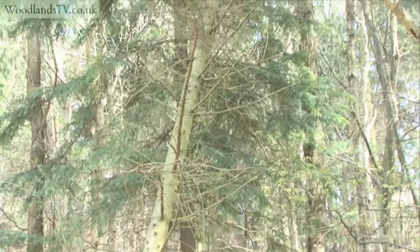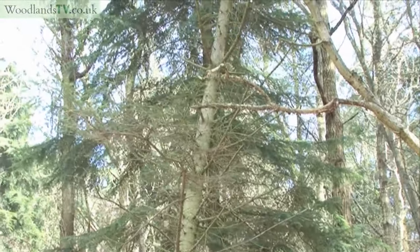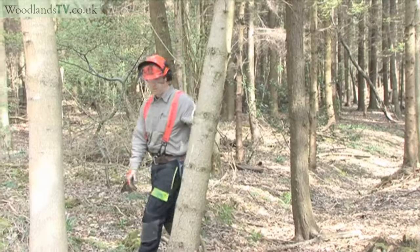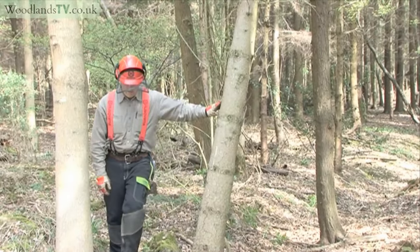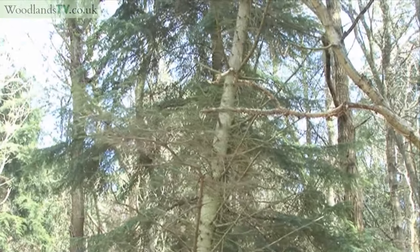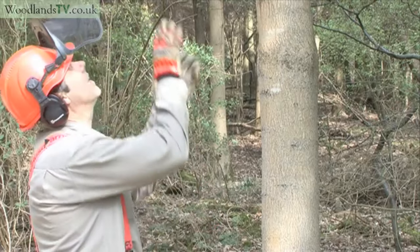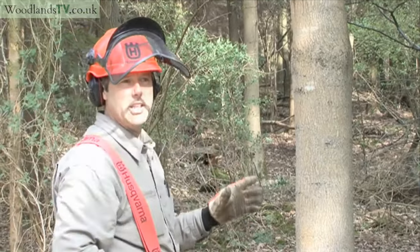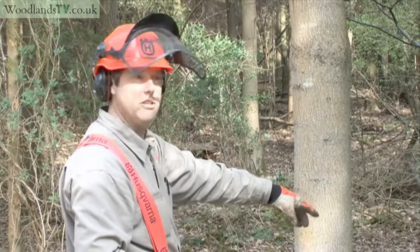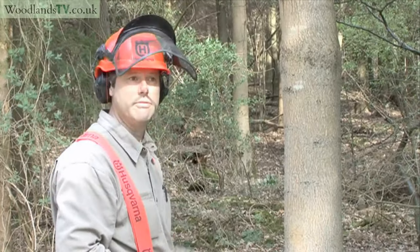Bouncing on some branches at the moment, but it's resting. Okay, so this is what we would call a hung up tree. It hasn't finished falling to the floor. And now we've got two options. We either have to twist it to dislodge it, or we have to move the bottom bit of it outwards until the top can come free and fall to the floor.